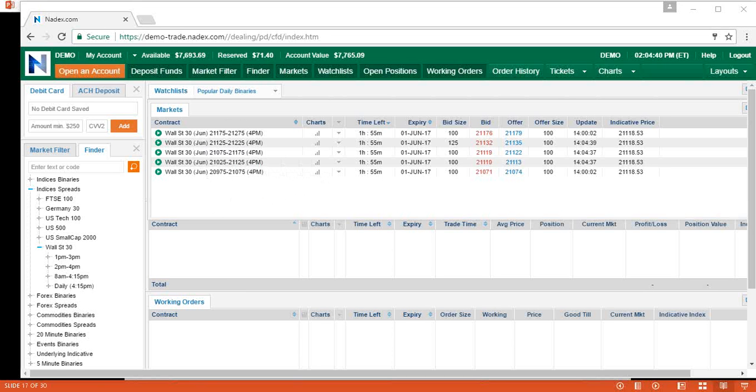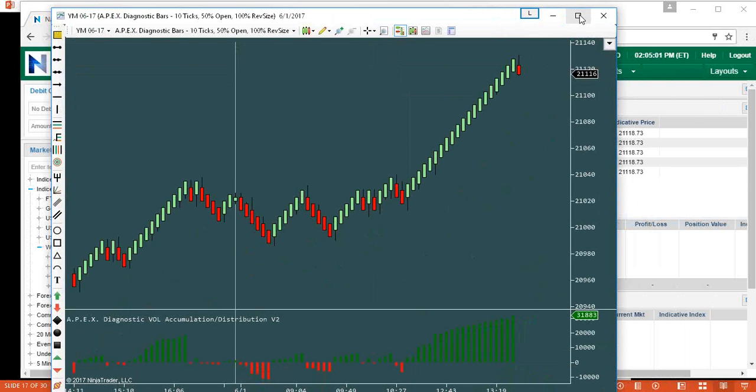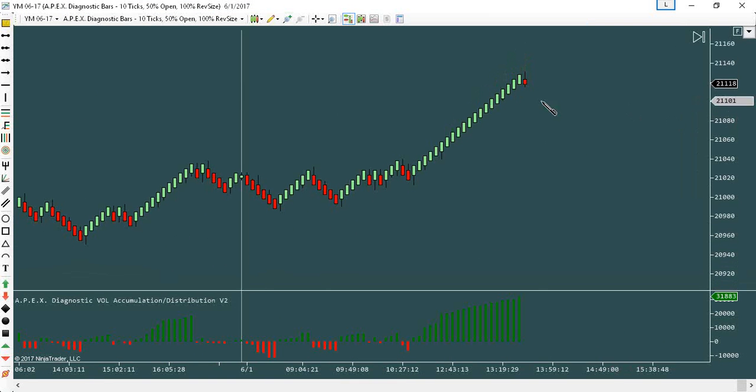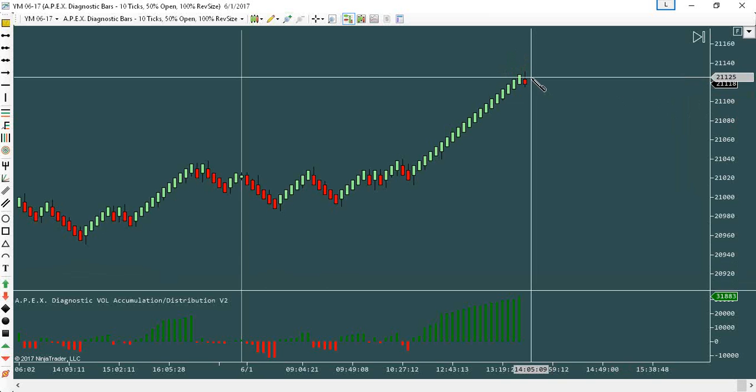So I think everybody's starting to get it now, right? And see where I'm going with this, right? It's not some random person picking random floors and ceilings. It's not twisted in one side's favor over the other, whether the market's going long or going short. It's where was the market? So right there at 2 o'clock, the market was where? 21,125, right?